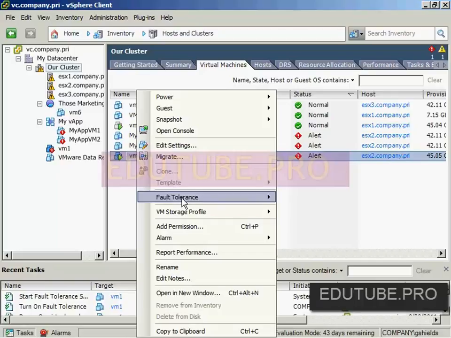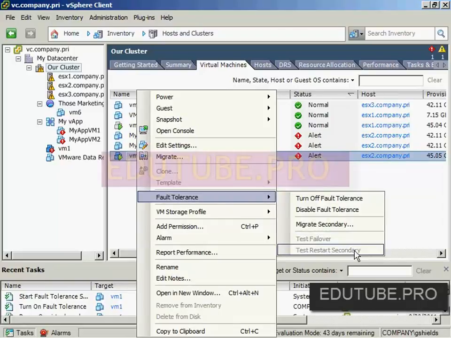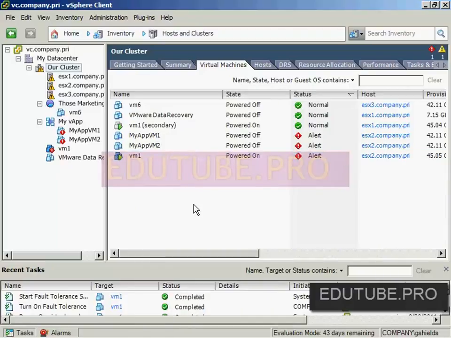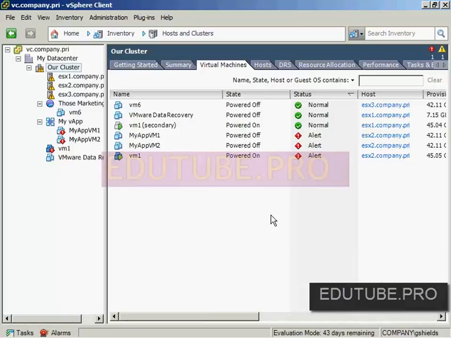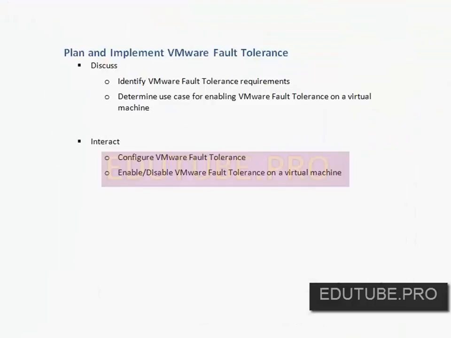But what this does is it illustrates how you can have VM1 and a VM1 secondary here that provide that whole fault tolerance existence between the two. As we make changes here to VM1, those changes are eventually going to propagate over to VM1 secondary. And at any point in time, if I want, I can go here to fault tolerance, and when these aren't grayed out, I can test the failover or migrate to the secondary. So this effectively presents a way for me to create a secondary instance of a virtual machine so that if I experience a problem and the first VM goes down, I have the ability to bring that second VM online whenever I need to.